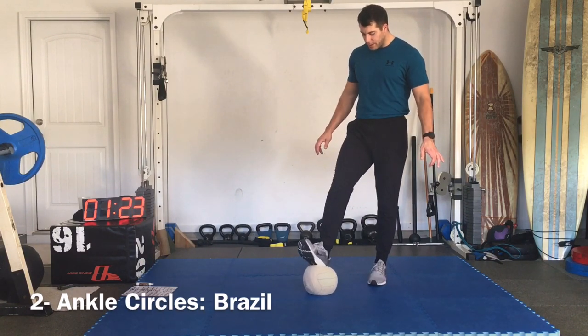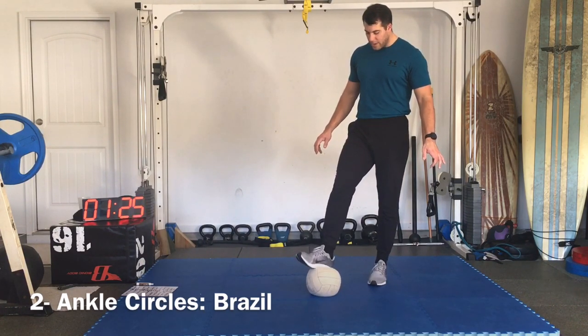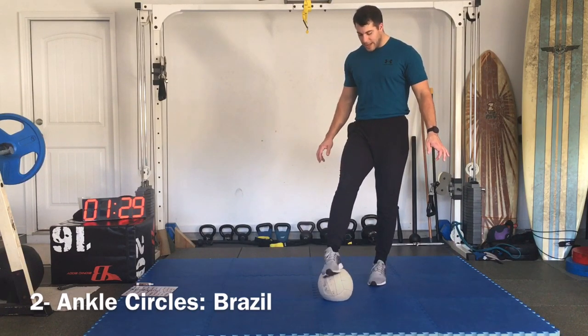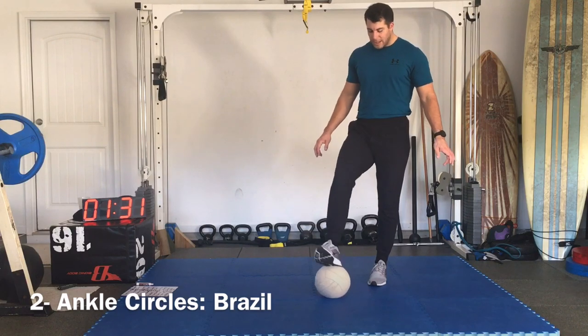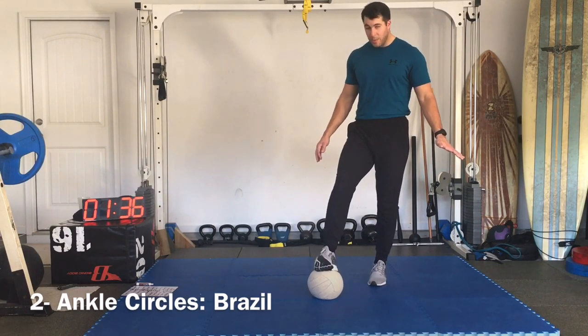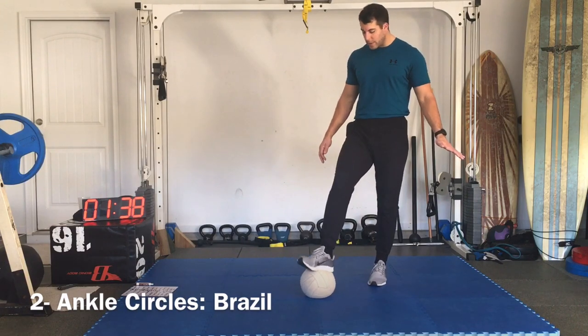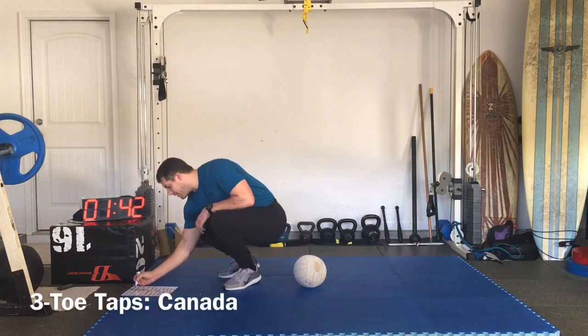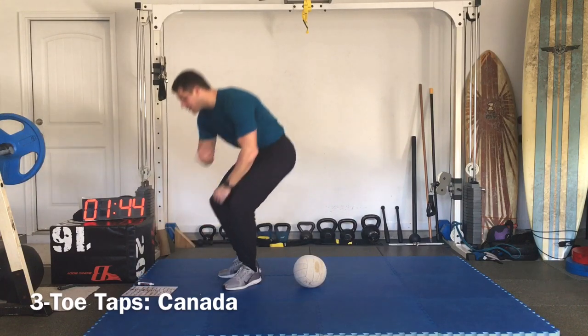That's your goal here. And then if you don't get 5 reps each side, then make sure that you write that down, how many reps you're able to perform. This is going to let us know how much balance we have. Also going to let us know how much ankle mobility we have as well. And stop. So about 5 each way, you just put 5 there. That was Brazil, ankle circles.